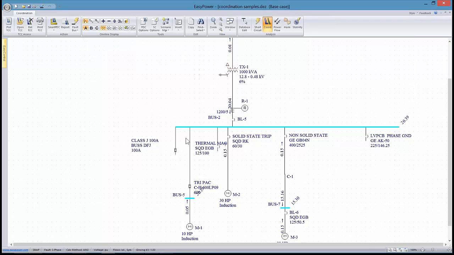So right now we're showing that if this bus were to fault, we would see a total of 20,390 amps coming from the utility into this bus. That's by virtue of the fact we've picked the half cycle time point, a three-phase fault, and we faulted the bus. We can also look at the current at 5 cycles and then at 30 cycles. Again, these are all features available in short circuit.